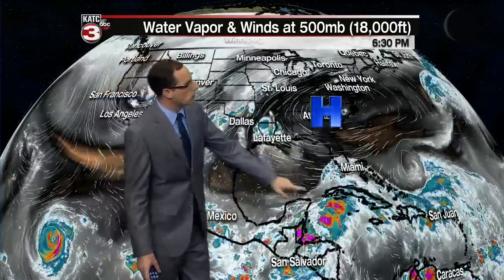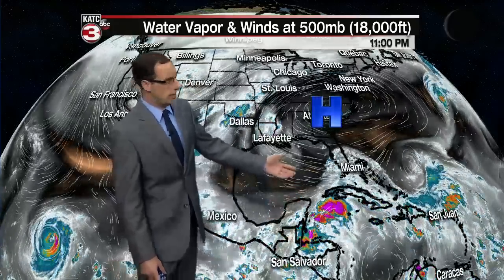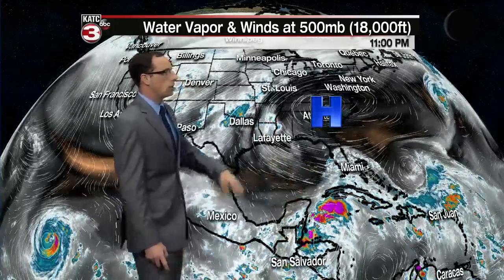It also helped to bring more of that southerly flow, bringing up those possibilities for those hit or miss showers we had this afternoon. But the big thing this high is going to do is keep this moisture down in the Caribbean for at least a couple more days. But then by early Monday, as this system finally begins to move, that's when we'll begin to see this moisture lift up into the Gulf of Mexico and could head towards the Florida Panhandle by Wednesday. But I'll have more on that in just a little bit.